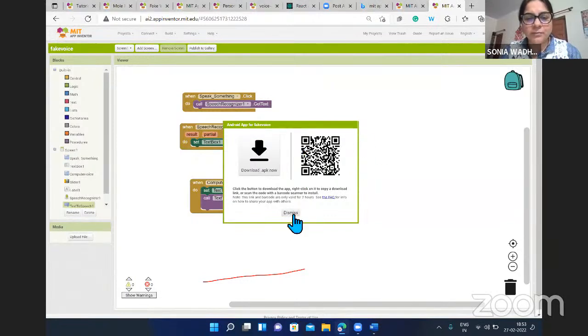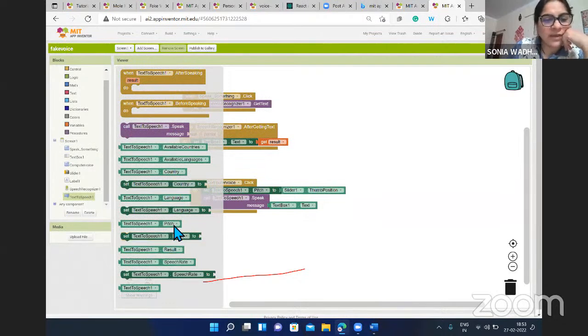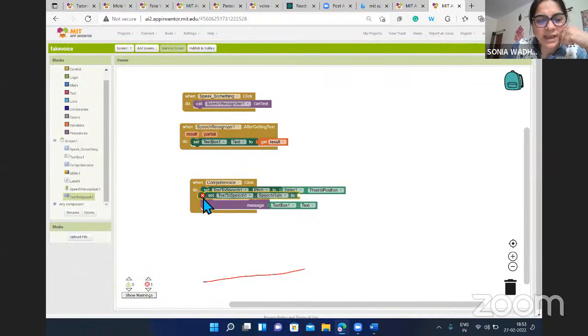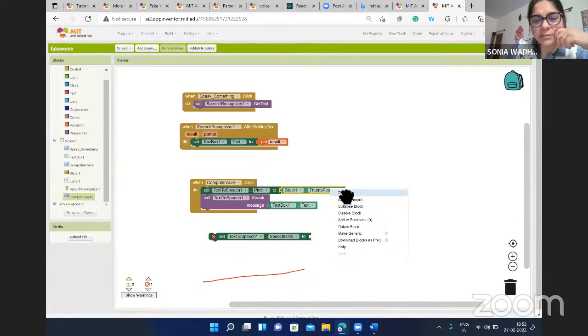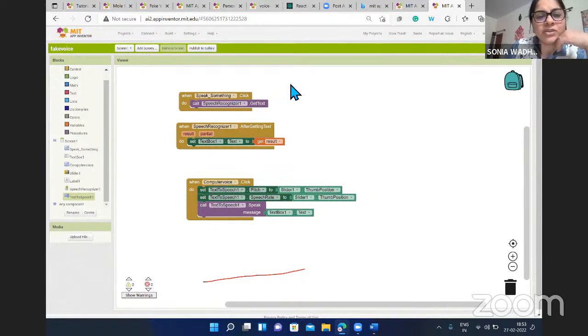If you check this particular text to speech, let us understand its more properties. We have just worked on the pitch. Now suppose you want the rate, meaning the speed at which the person is speaking. If you want to make the person speak very fast, then we can say set the text to speech rate to the thumb position. We have this slider, and when the person changes the slider, we can take its position, and we can say that the rate of the speech is Slider1.ThumbPosition.